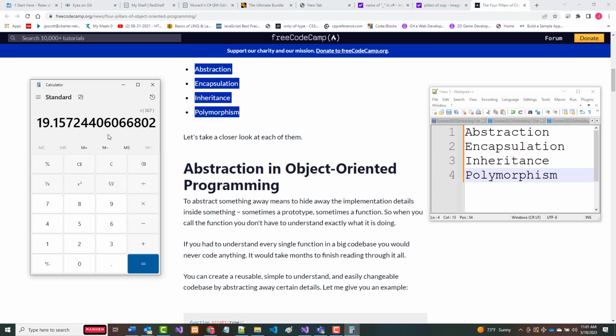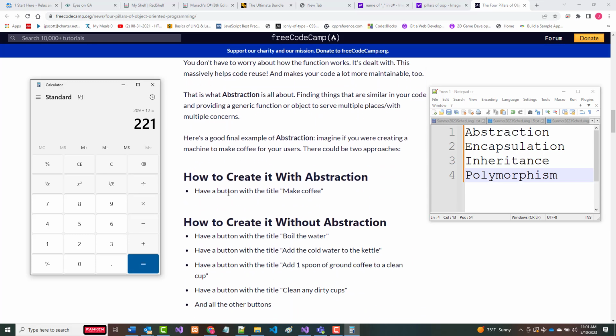And if I know how to use this, so if I want to go and add a series of numbers, if I want to add 69, 83, 57, and 12, boom, I've done that. All I have to know is how to use the add and the equal sign. I don't have to know internally how that's being done. That information has been abstracted away from me.